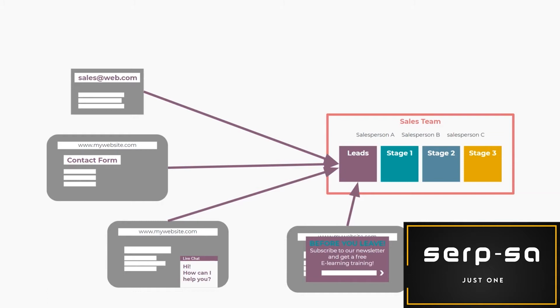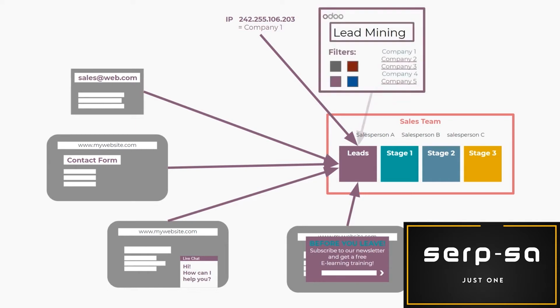However, while most of our website visitors don't contact us directly, it doesn't mean that they aren't qualifiable. We also get some information about our visitors, such as the company where they are visiting our website from, which we know based on their IP addresses. We can list them as leads as well. It's also possible to generate a list of companies that match specific filters through Odoo. This feature is called lead mining, and we'll talk about that in depth in another video, but these leads are generated within Odoo and directly added to our CRM.